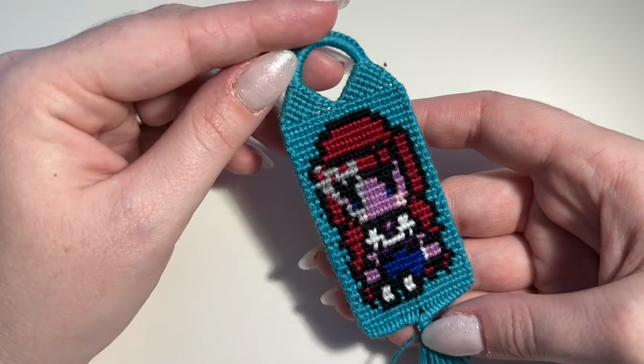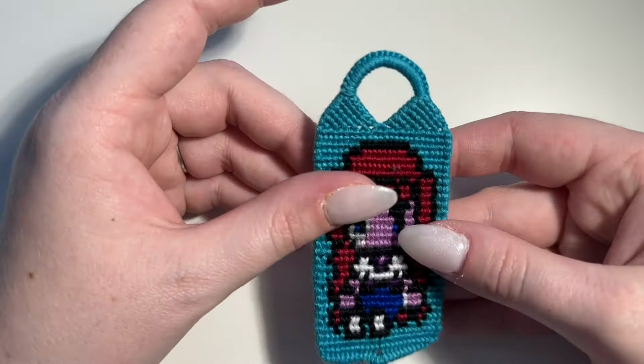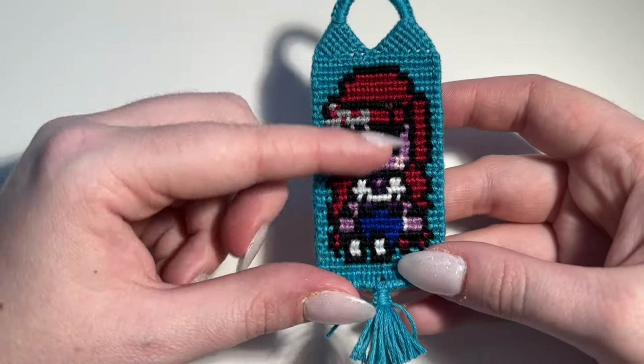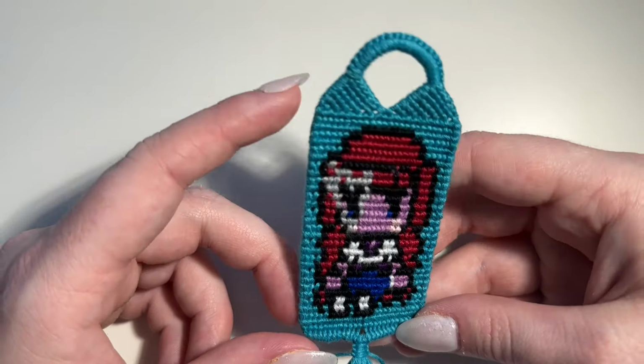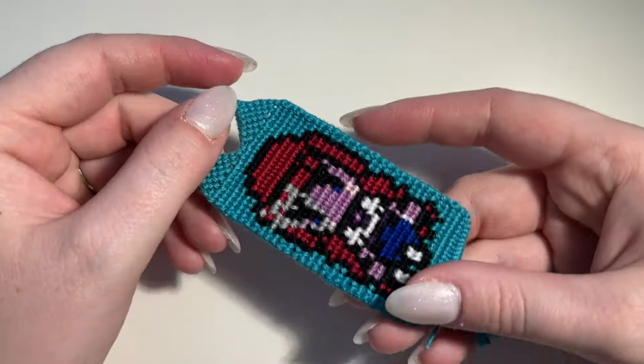Okay, here is the finished keychain. You guys, this came out so stinking cute. I forgot how much I love these patterns. I just love the design. I just think they are so adorable. And I really like the color scheme of this keychain.